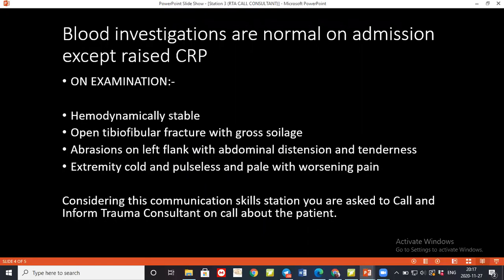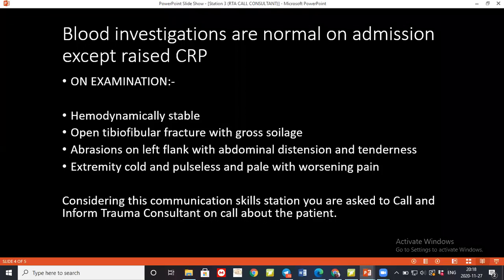Okay, so are there any blood investigations you would like to do? Yes, sir. We would like to repeat the investigations. On admission, we have done the investigations that were normal, except the raised CRP level. But as soon as I get off the phone, I would like to repeat the investigations: full blood count, urea, electrolytes, coagulation profile, blood grouping and cross matching, and check the CRP level again. So I will do that as soon as I'm off the phone. Okay. What would you want to do for the wound?